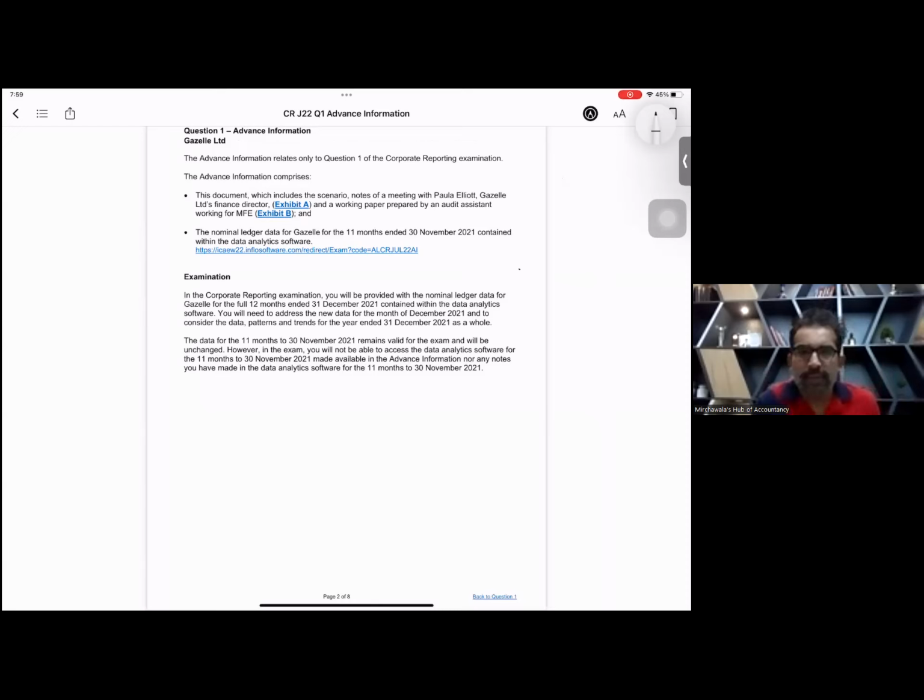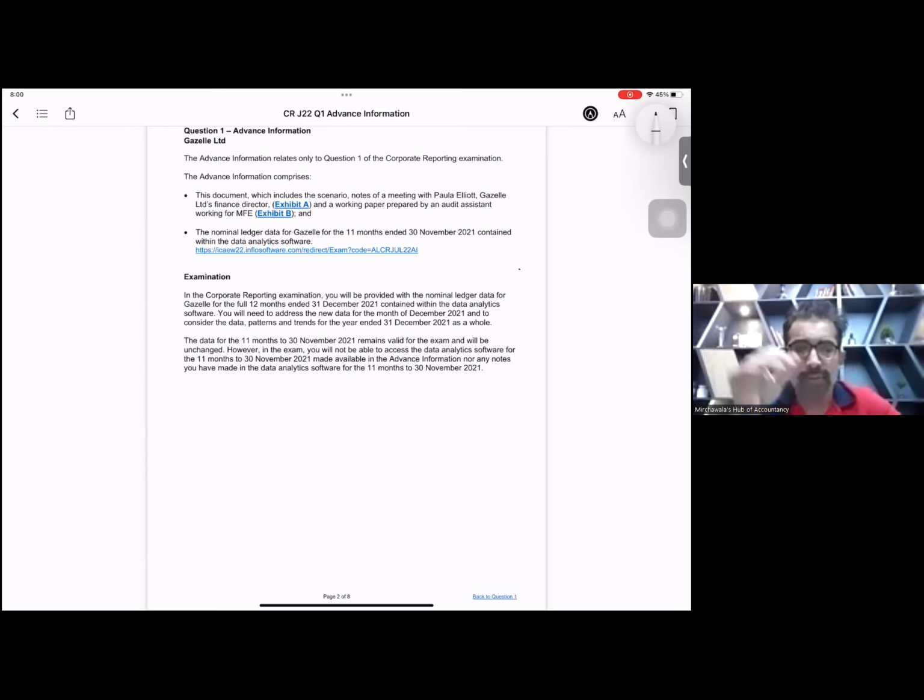And today we are going to discuss the advanced information for July 2022 ICAEW Corporate Reporting. I'm sure you guys are working hard and you are sending me the scripts for reviews, okay? Because in this paper, normally there are two major issues. Number one is the time management. Normally students can't complete this paper on time. And the second issue is they don't know what to write, how to write. This is the biggest issue. So it's better you send me the script and I'll mark it, right?